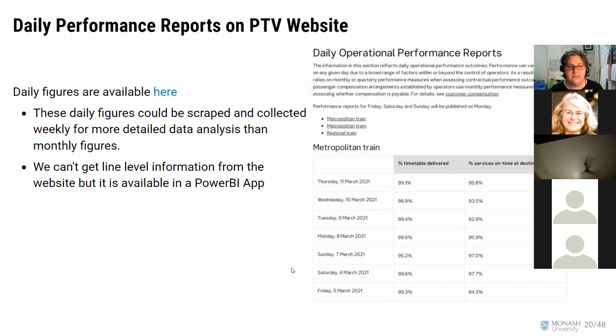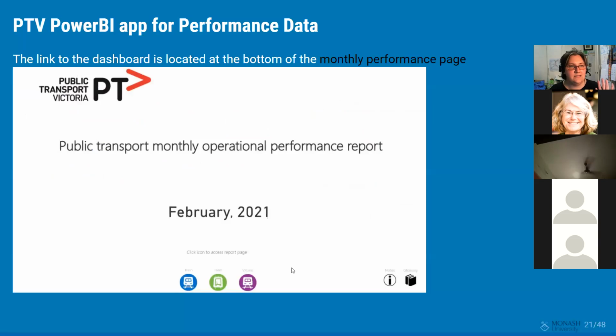You used to be able to get more detail before they changed how they serve this data. You can get the data from the Power BI app, because on the website you can only see the latest data. You can't download months' worth like you used to be able to.